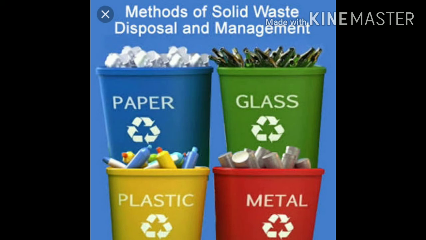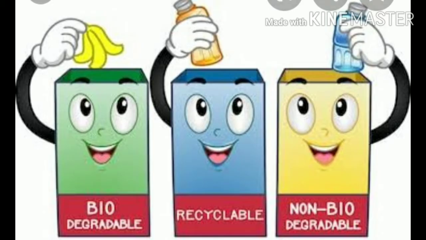Second type of waste is non-biodegradable. It is the opposite of biodegradable waste. These wastes will not rot easily and thus they harm the environment. For example, plastic bags, metal cans, glass bottles, broken glass pieces, etc. So students, these two kinds of waste can be disposed in many ways. Reducing waste and disposing it correctly is necessary to conserve our environment. So let us see how we can reduce waste.